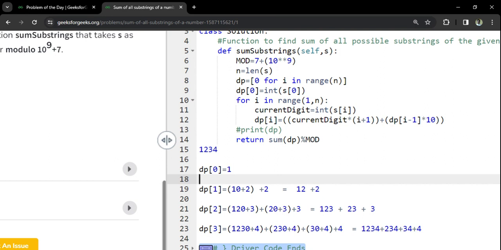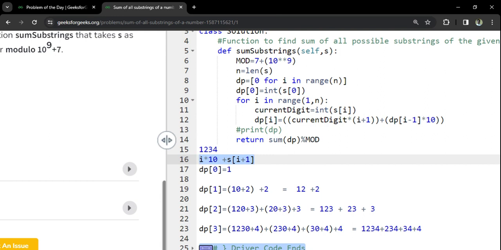This is what we are trying to achieve. See here, this is DP of 0. Can you relate something between DP of 0 and DP of 1? The idea here is, let us say I have all the substrings that end at index I. Now, if I want to achieve DP of I plus 1, what should I do? One thing is very important: you can multiply the number with 10, and then add the digit at index I plus 1 to it, and then you can get it down. This is one way of doing it.